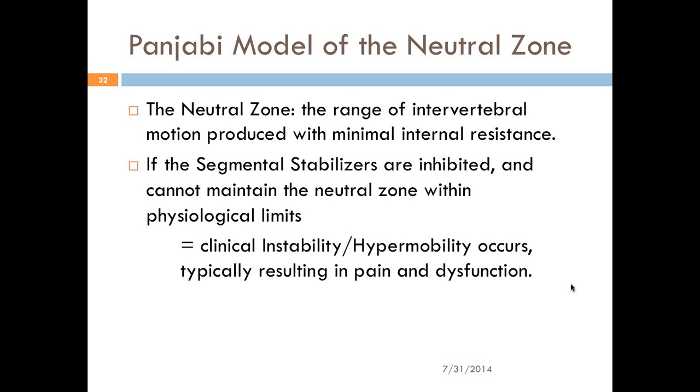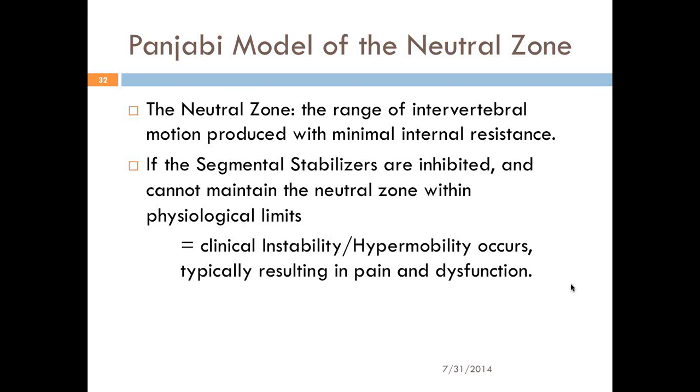And if that neutral zone gets too big, if that joint gets very loose, then the patient can get pain because it's hypermobile or it's moving way too much. And the thing that controls the neutral zone are these muscles, the multifidus, and the core muscles are the ones that control how much that spine is going to move without resistance. So if your multifidus stops working, then your neutral zone, the joint starts moving way too much, and then you can get pain from the hypermobility.